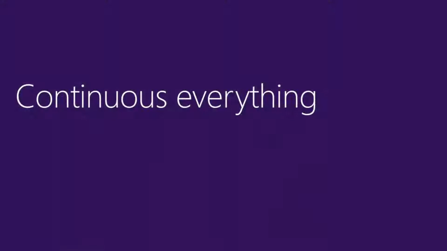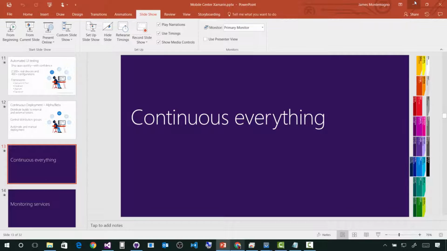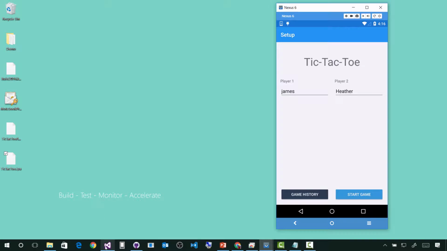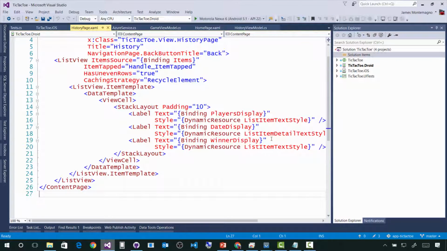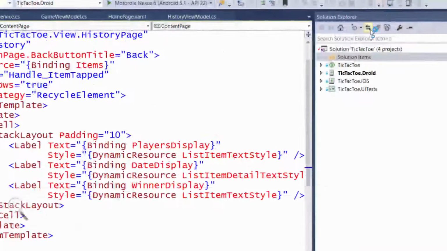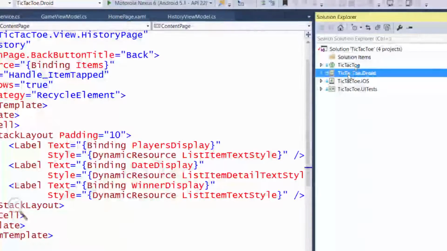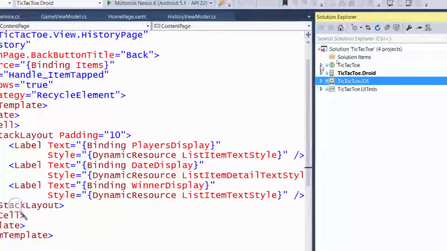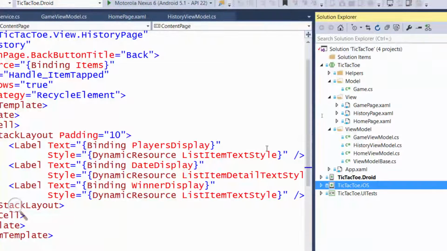So let's actually take a look at the application that we're going to use Mobile Center with today, and then put it inside of Mobile Center. So I just built a little Xamarin Forms application. I actually live streamed the creation of this if you go to my YouTube channel. I just have an Android and iOS application, and it's a Xamarin Forms application. So some XAML pages in here. I have some history, home, view model, and I built tic-tac-toe essentially. I built it in maybe like 2 hours total, just nonstop.